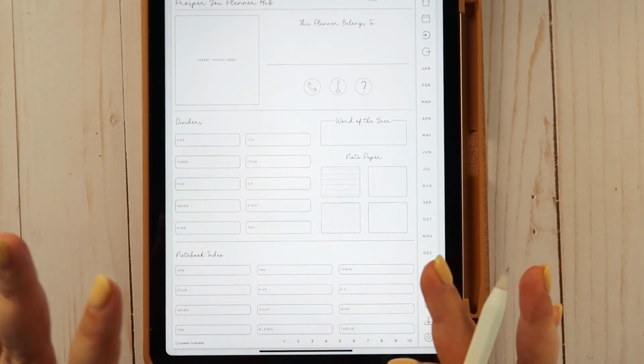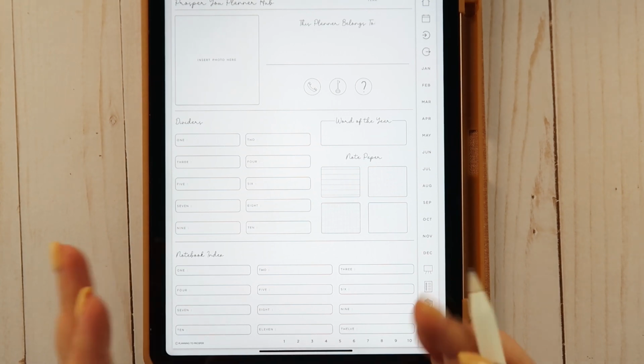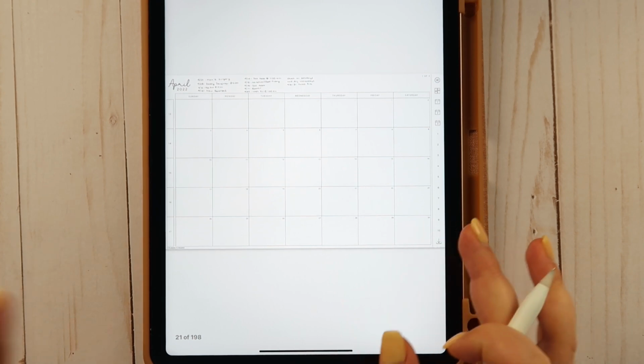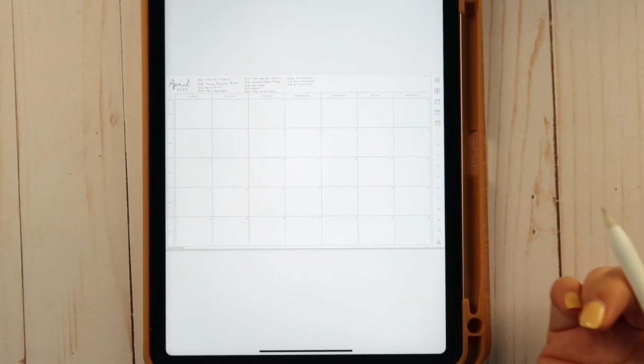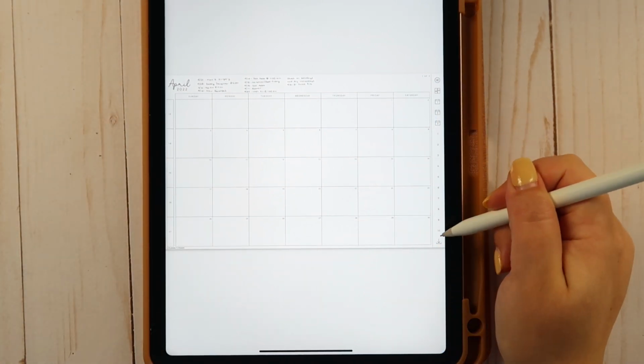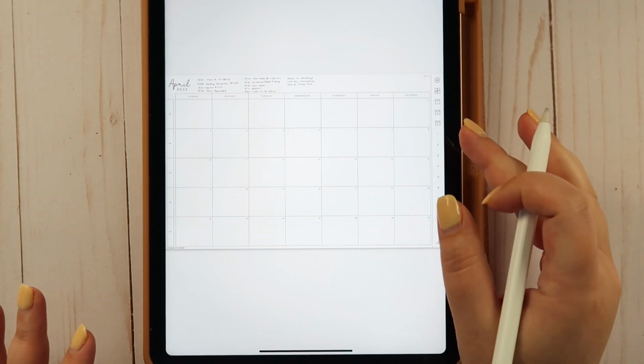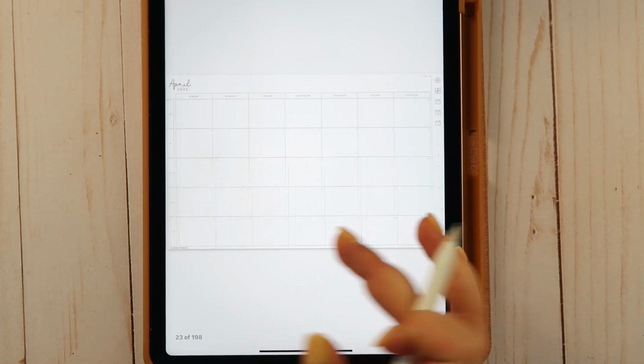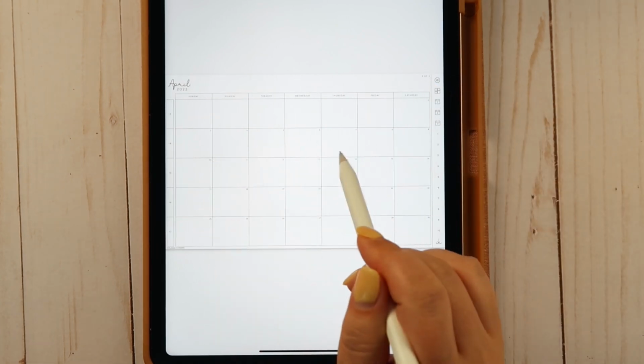So I'm just kind of experimenting a little bit, but the other option is in your monthly view. So I'm gonna go to April. In your monthly planner, you have these 10 blank sections here. So one option would be to dedicate one of your monthly calendars to your budget. Oh, that's my content calendar, but one of your monthly calendars.